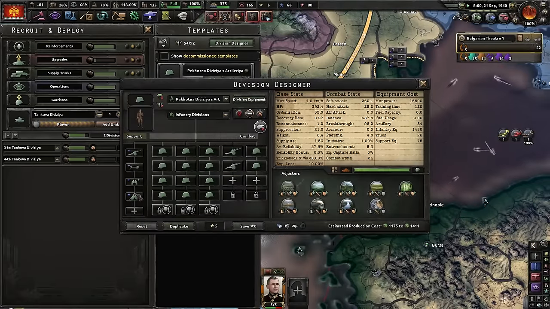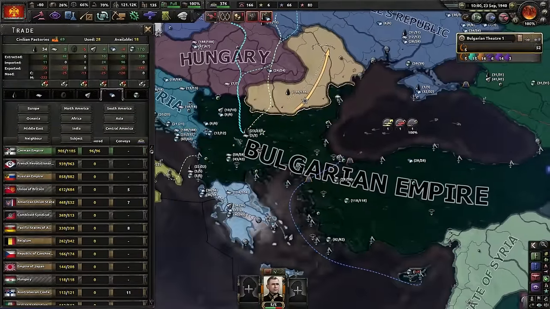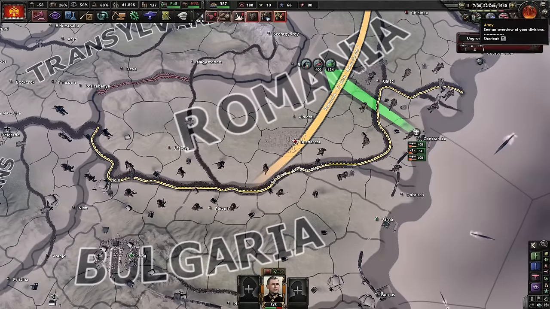And we were not done. We still had one more war goal to fight, and that was against Romania. But I was actually kind of scared. Romania had been doing nothing this whole game, and they were kind of powerful. I've had enough. No more waiting around.